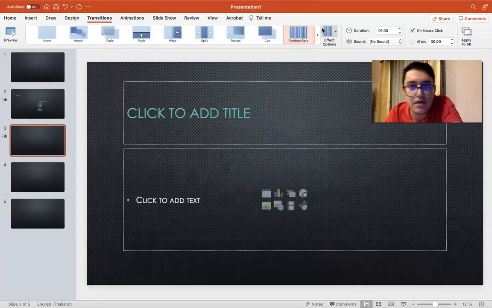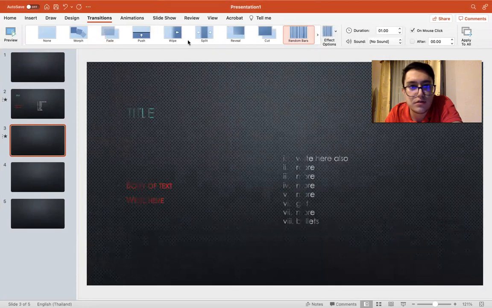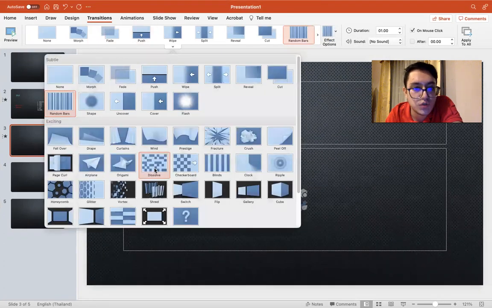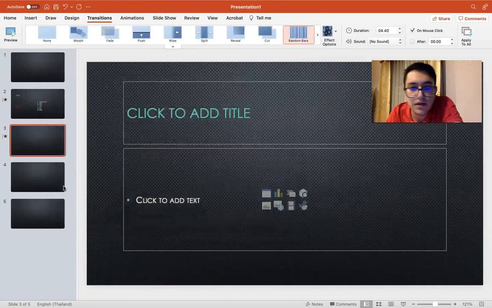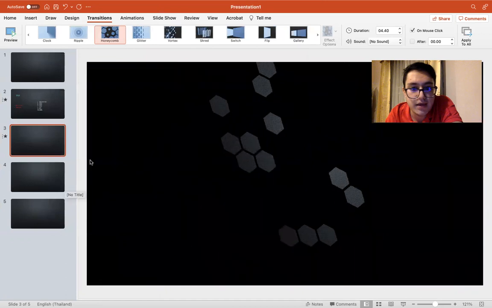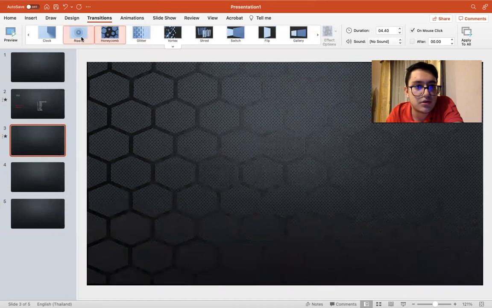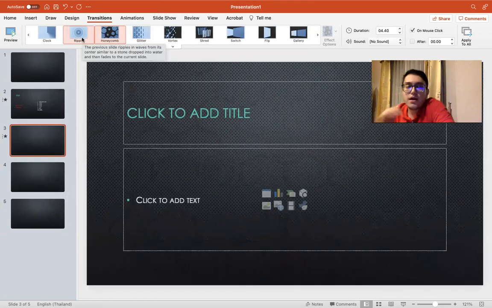There are many options that you can choose from. You can change it to be horizontal or vertical, and you can choose so many options. You can play with it, see which one you like. So these are transitions, sorry.